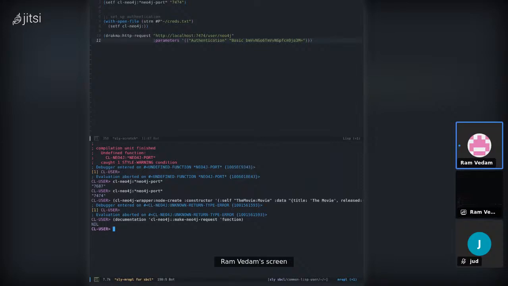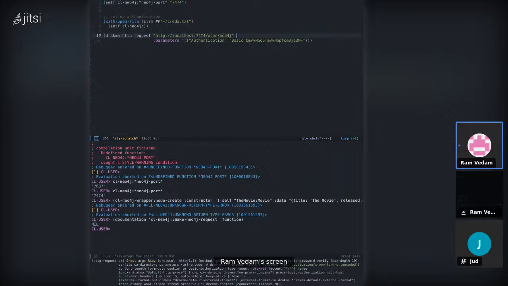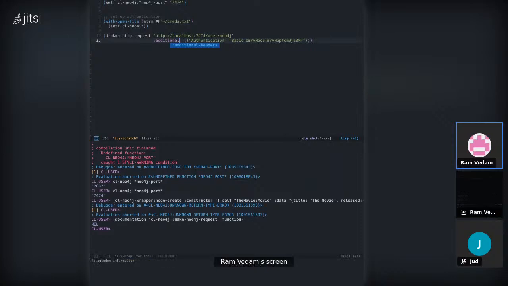So what you saw earlier is, oh, this is not a parameter. This is actually header information. I'm using the wrong thing here. I think it's, let's see, headers. All right. Let's see here, headers. Additional headers. Maybe I have to specify it in this way. Okay, let's see. All right. Let's see what this generates.